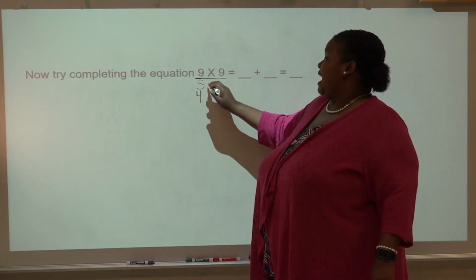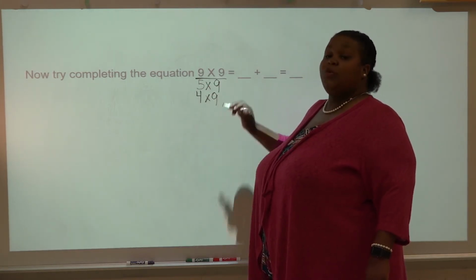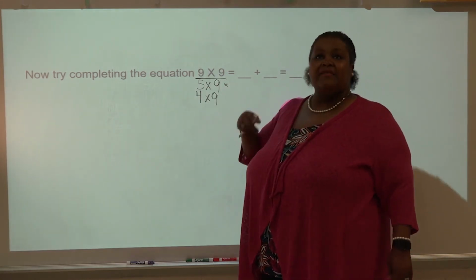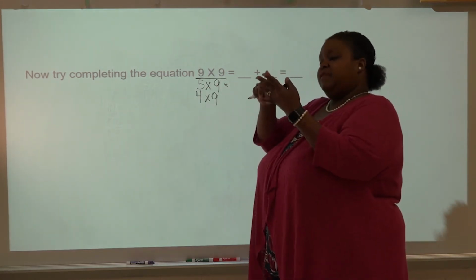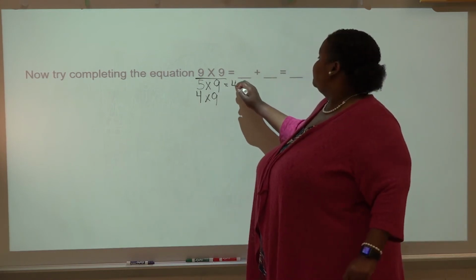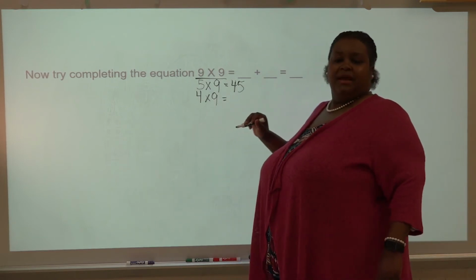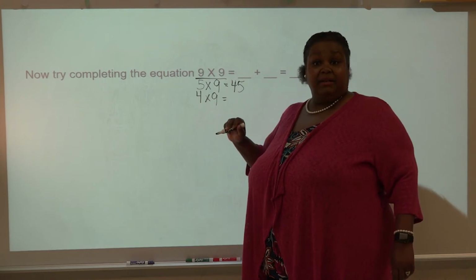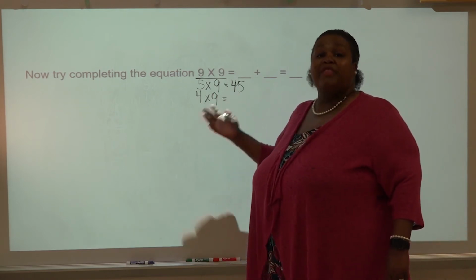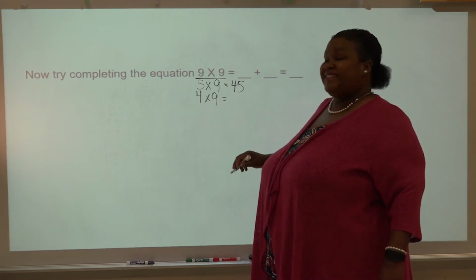Now the other, I'm just multiplying. I can't change that. Only breaking apart one factor. All right, 5 times 9, counting my 5s, 9 times: 5, 10, 15, 20, 25, 30, 35, 40, 45. 45. 4 times 9. I can count by 4s 9 times. What would that be? I'm giving you a thumbs up if you're saying 36.